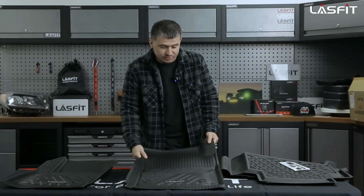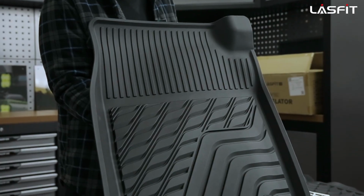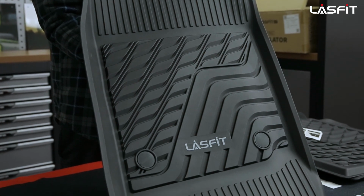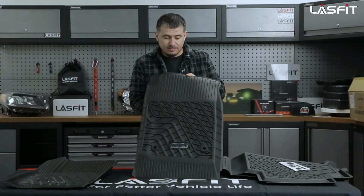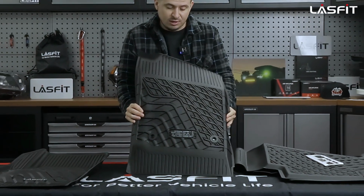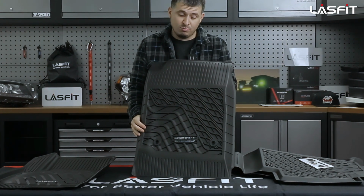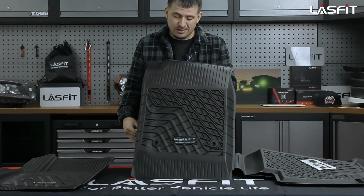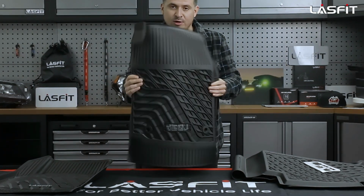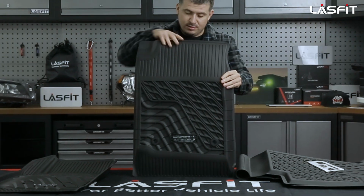All right, now let's do the passenger side mats. All laser scanned, so you're going to cover as high as you can without getting your carpet dirty, if you have dirt, debris, or moisture. Backside, same thing, designed to ensure strength. These are pretty strong. They will not come deformed. They will not have issues if it gets cold or if it gets hot. Right now it is pretty cold in our area, about 35 degrees, and even then, very flexible. They won't get stiff. They're pretty good.